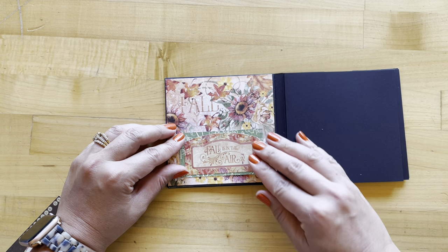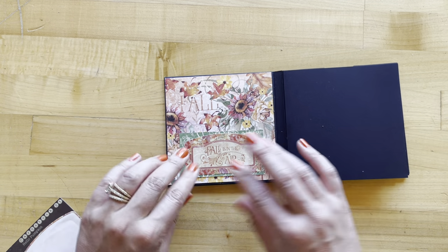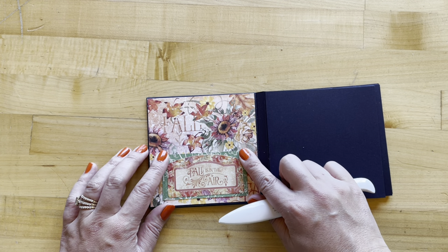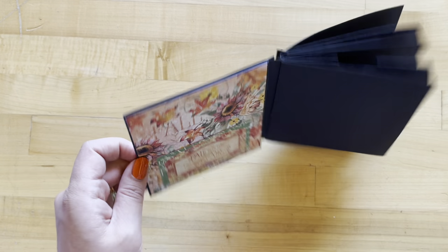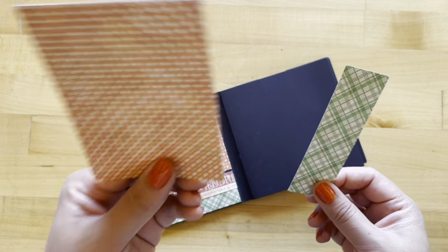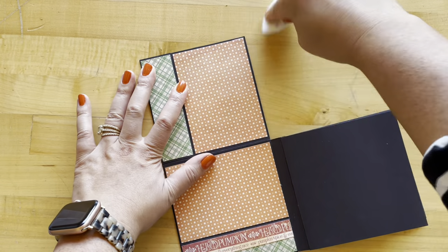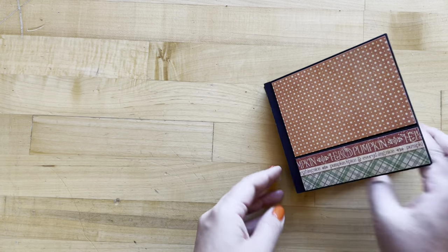We are later going to add a little artist trading tag in there, so just adhering this about a quarter of an inch from the bottom, nice in the center. If you want to make sure you have a nice little space for your tag, you can just take these two top corners and pinch them slightly together — that will leave a little bit of space and make it easy to slide in your tag. We're going to flip this up and work on our page 2B. We've cut out Autumn Splendor to be three and three eighths by four and three quarters, and Farmer's Market to be one and three quarters by four and three quarters — adhere those two papers into place. You can see Carla is giving us some nice cohesive symmetry; she is a pro at that.